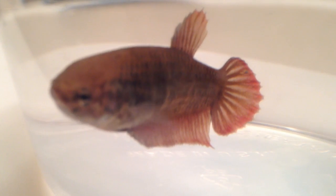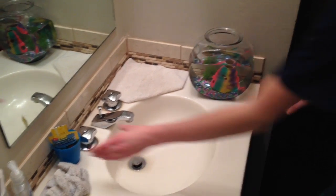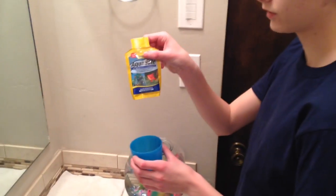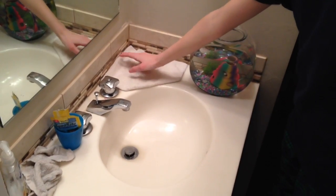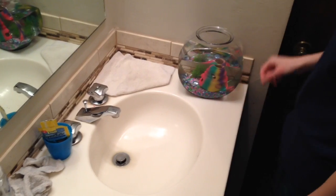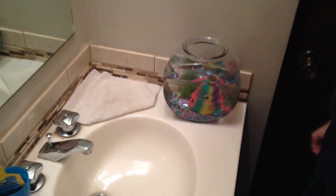So then you're going to take everything to the bathroom. We're in the bathroom now, and I brought the fish bowl with me and all the cleaning supplies, including the AquaSafe — the Tetra AquaSafe stuff that came with my betta fish tank. And then you'll also need a warm rag, a dry towel, and a rag — in this case I'm using a rag — so you can put all the accessories on once they're cleaned, so they're just out of the way.